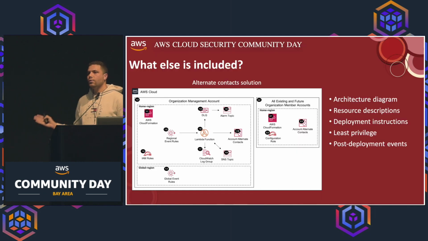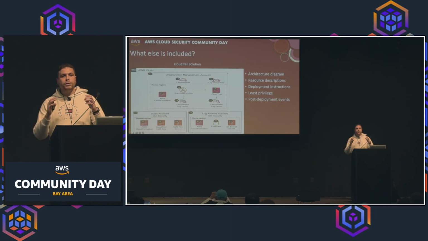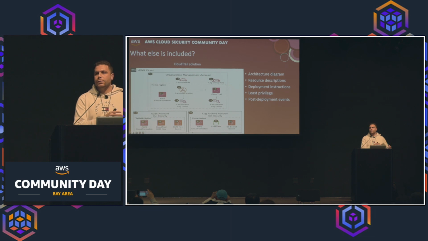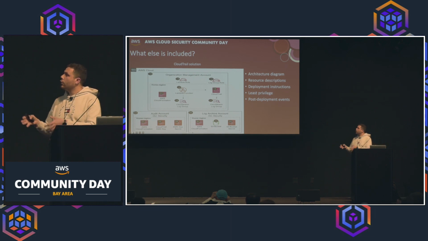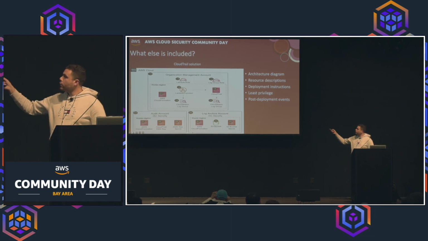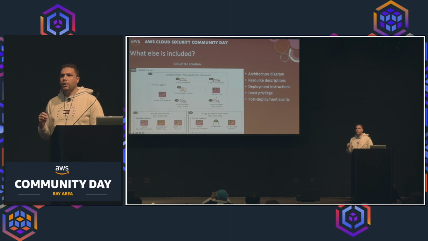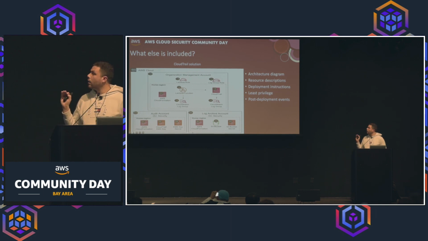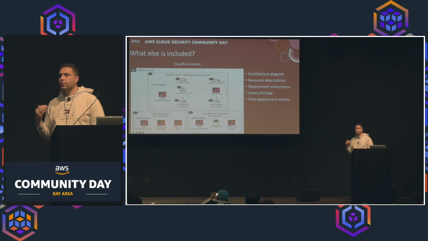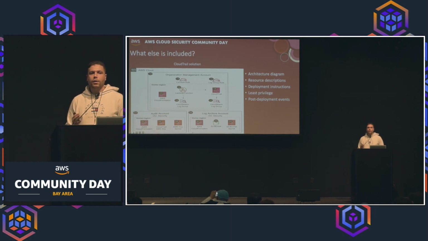What we have seen so far is a high-level design with high-level information. But when you start working on every single piece of the solution, you get to know more details. For example, this is an architecture diagram of how you can implement CloudTrail across multiple accounts. And within the documentation of the solution itself, you'll find descriptions of the deployment and how you can conduct it, and even how you can test it after deploying, so you make sure that what you have deployed has been deployed successfully, according to what we expect.